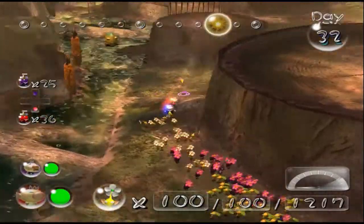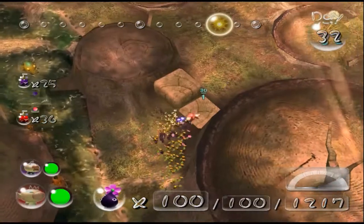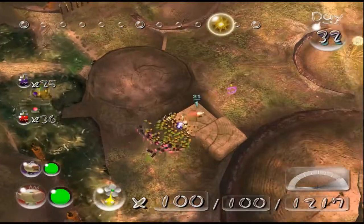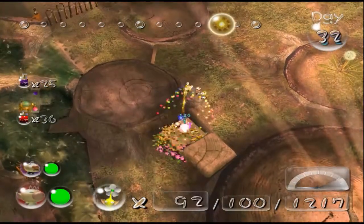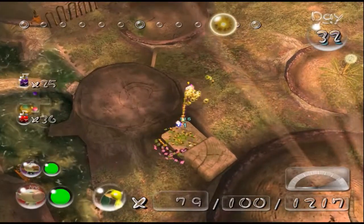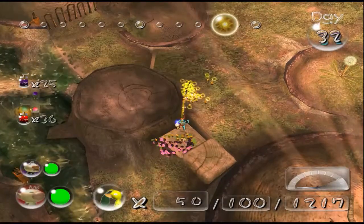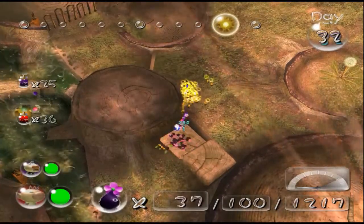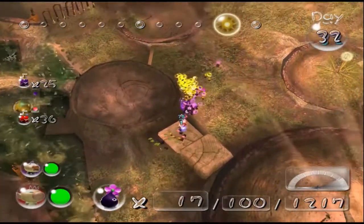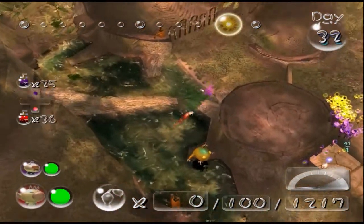Okay, make sure I don't get ambushed here. What is the best way to do this? Here. Let's throw a Pikmin there, so I can get a better... Oh man, I have to throw all of them? Oh, I should have just gone the other way. Well, I need to rush now. I may not be able to take all of them into this cave. I forgot that there's no path. I should have just gone the other way. And throw them... Oh, I threw him too far. Okay, let's circle around to see if this is at least possible. Is this possible?